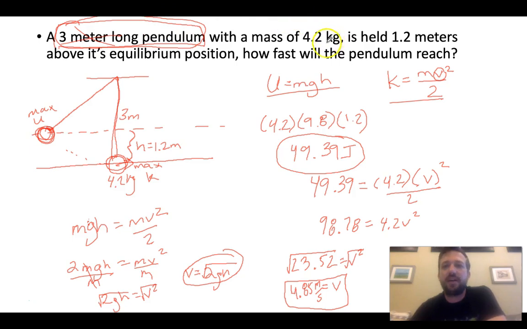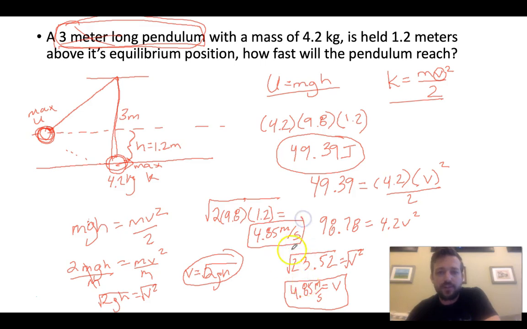The only thing that velocity depends upon is the gravity and the height at which you move it above its original equilibrium position. So those two things did not matter. All I really needed to give you was the height above the equilibrium position. And you would have been able to calculate it. Because that formula will calculate the velocity no matter what. You could even write that formula down right now if you want to. And you didn't want to use all this. You didn't want to have to solve for it all the time. You just use this. Notice how it's going to be the same thing. Square root of 2 times gravity 9.8 times height was 1.2. That, if you calculate it, comes out to 4.85 meters per second. So there's two ways to get that answer. And they're really the same way. It's not like there's two ways. But if you have that formula memorized, it'll help you out.